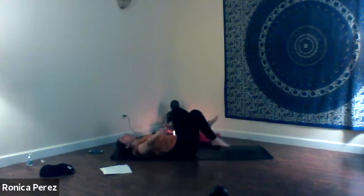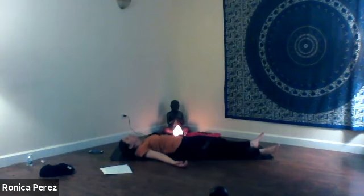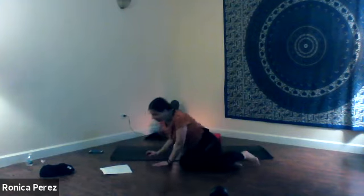And then we'll draw the knees into the chest. Draw your forehead up to your knees. Take a deep breath in. And then exhale, we'll straighten our legs, draw our arms down to the side, resting the head onto the mat. And setting up for your Shavasana.